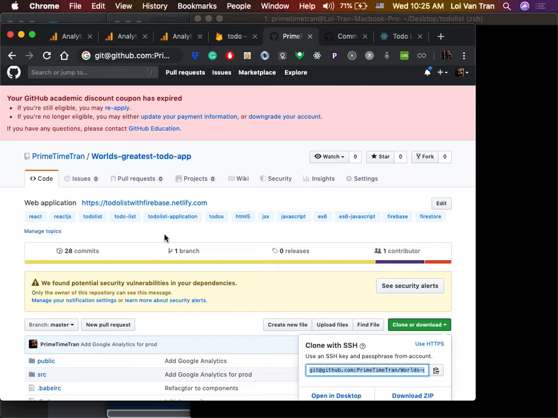So just know that one day when someone gives you code or wants to give you code, all they're going to do is give you a link to a GitHub page. And they're gonna tell you to download it from there. And in a moment, I'm gonna show you how to do that.